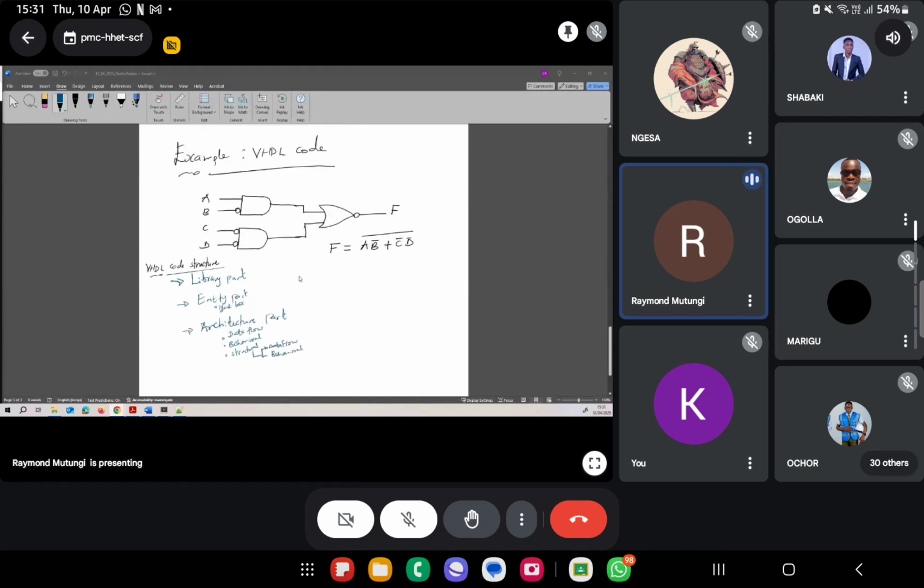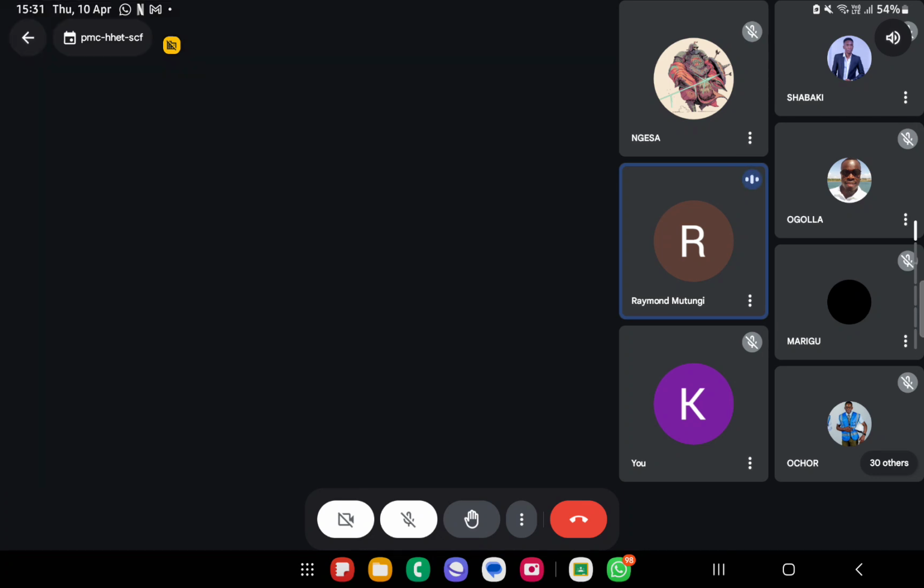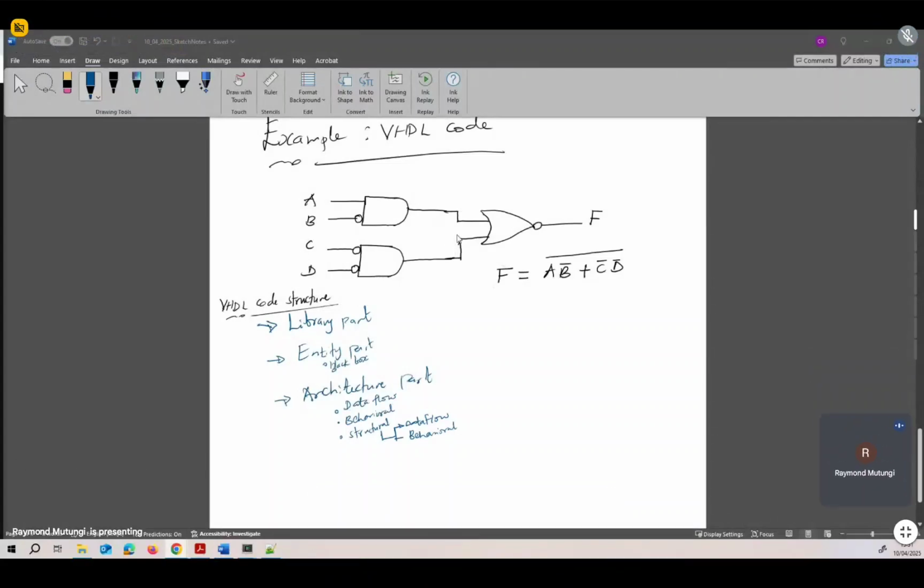I think now we are ready to come up with a VHDL code for this. Excuse me. Yes. I just want to add that some books do go to five, or more parts of the VHDL code.